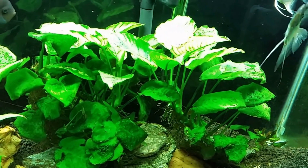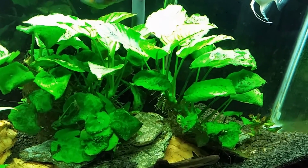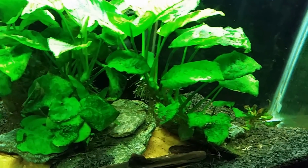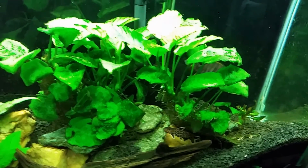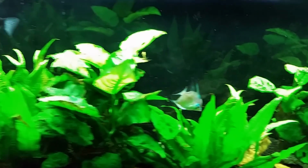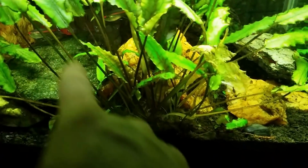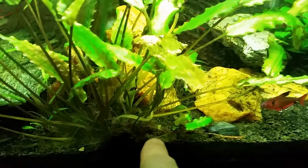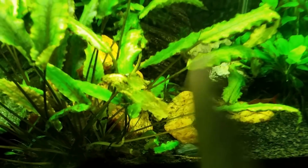Again, it's the same as the Java Fern, except instead of getting in here and giving it a snip like you would with the Java Fern to just sort of shorten the foliage, these have stems, so you would remove an entire stem at a time, and then that's it. Again, not complicated, not difficult stuff to do. The last plant that I have, well, I guess this valve's easy enough to talk about. Same sort of deal. If you want to get in there and remove any, you can't really snip the leaves in half. You'd have to come all the way down to the bottom near the root mass. And right here's a good example. This dying leaf, I'll just get in there and I'll pluck that leaf out, and that little dead stem will come with it.